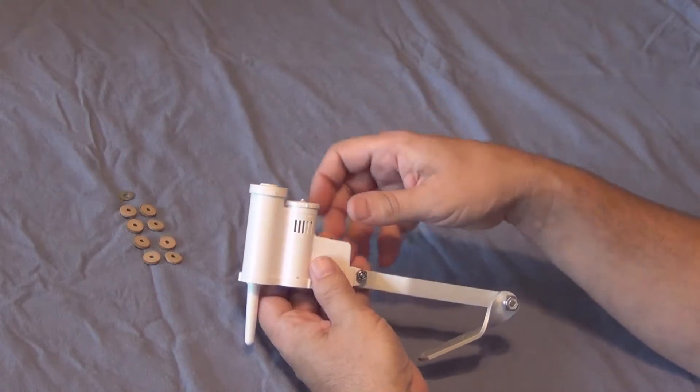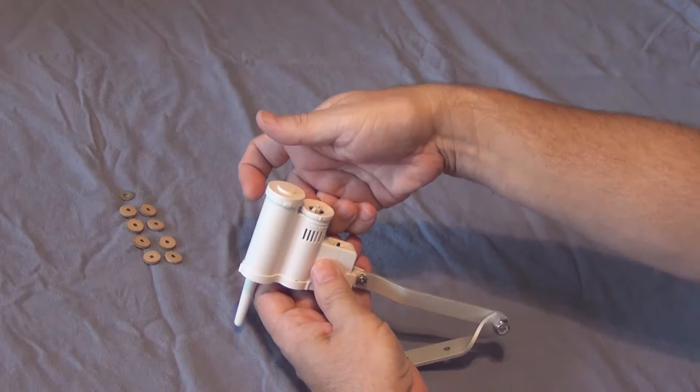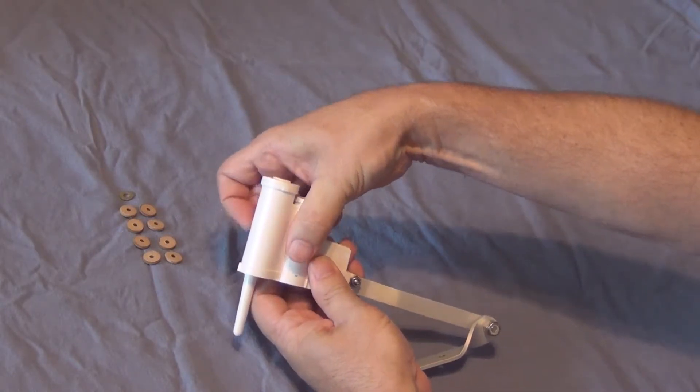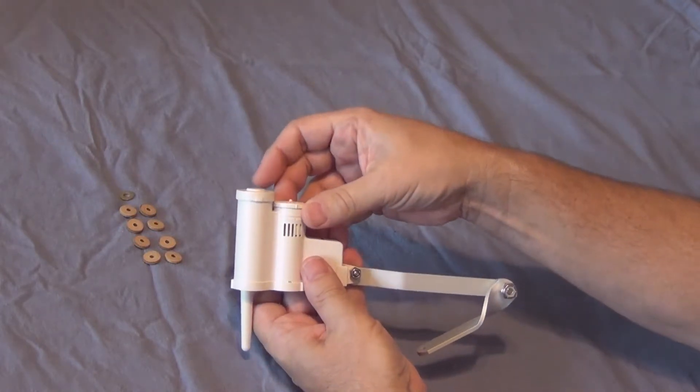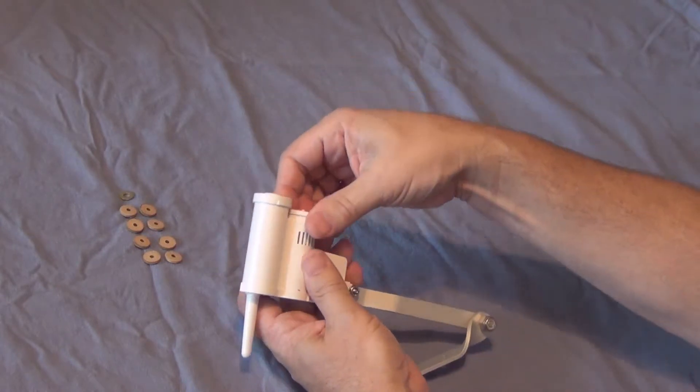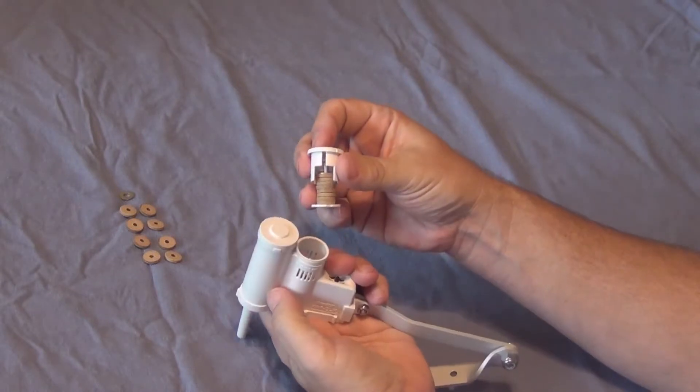And to get this cap assembly off, what you need to do is just pry both sides of this small cap off right here. So I'm going to get one side, then the other side, and you can see the cap pops off. Now it kind of gets trapped under this larger cap here, but if you just bend it to the side a little bit, it will come right out with no problem.